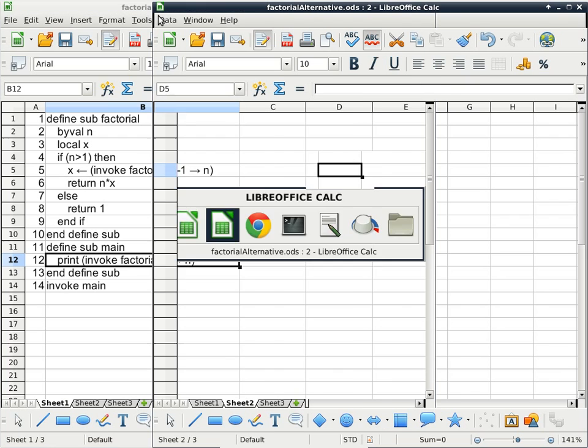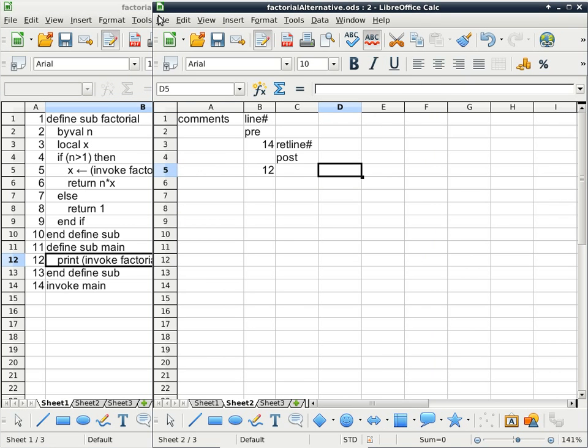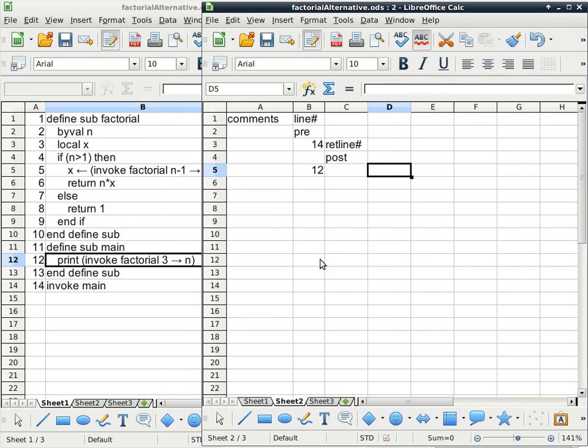But we cannot do the printing part until we are done with invoking factorial, so that's the first thing we'll do. Now this is the part when it starts to get a little bit involved, because when you invoke factorial, let me just change the screens first so that we can see both the algorithm and the trace at the same time. When we invoke factorial, we have to use return info instead of return line number. The main reason why I changed the terminology and also the way I represent where we are returning to is because we are returning back to line 12. The invocation is on line 12, but we have to go back to line 12 to finish some unfinished business on line 12. And that's why I'm using return info to keep track of what else I am supposed to do once the subroutine is done.